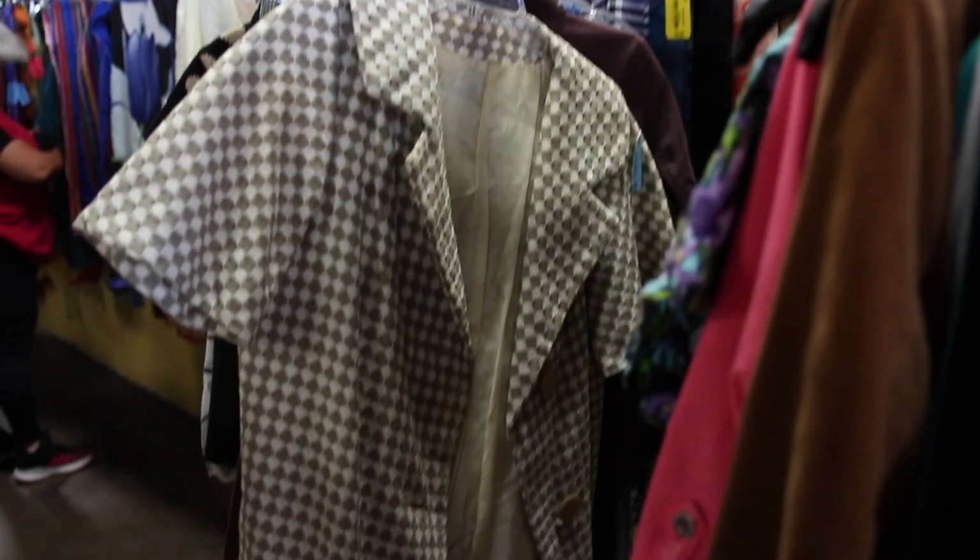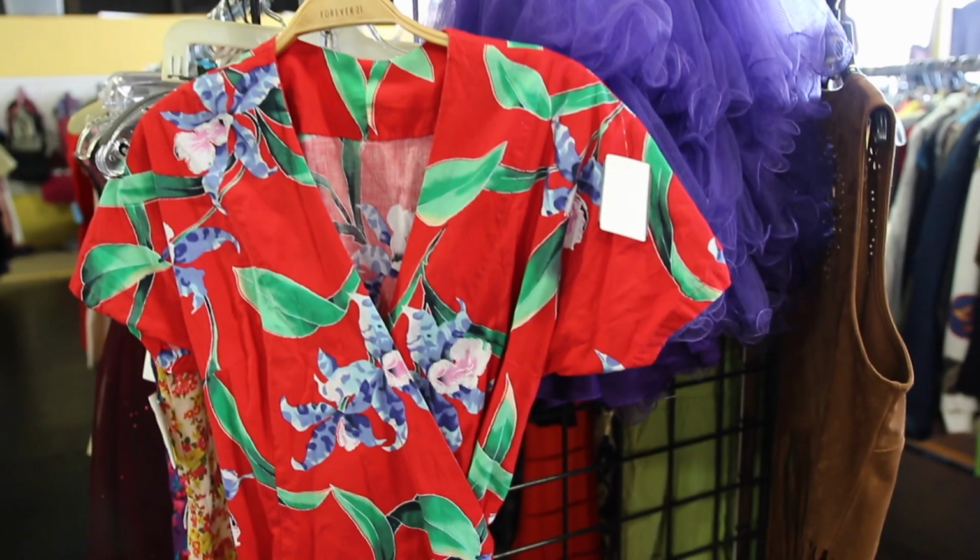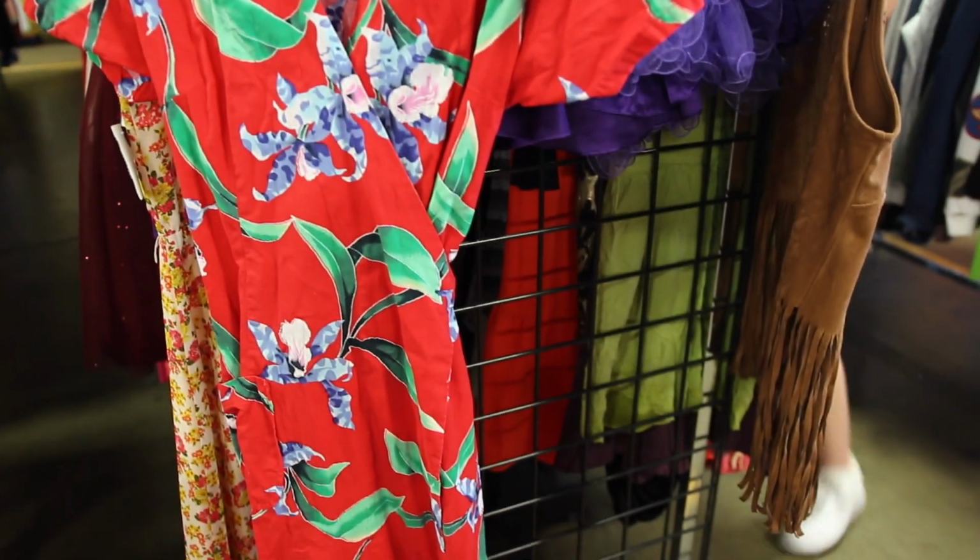But even if there are not a lot of true vintage things, they still have a great variety of clothes, a lot of modern clothes, or stuff that's not that old that you can pass off as vintage. This is the primary location where I buy everything that I wear. I go to a couple of other stores, but this one is my absolute favorite because of the variety and the things they have. And the clothes that I buy here, even if it's modern, I still find a way to style it in a vintage way. Like these things that I'm wearing. None of these items are vintage, but I style them like that.